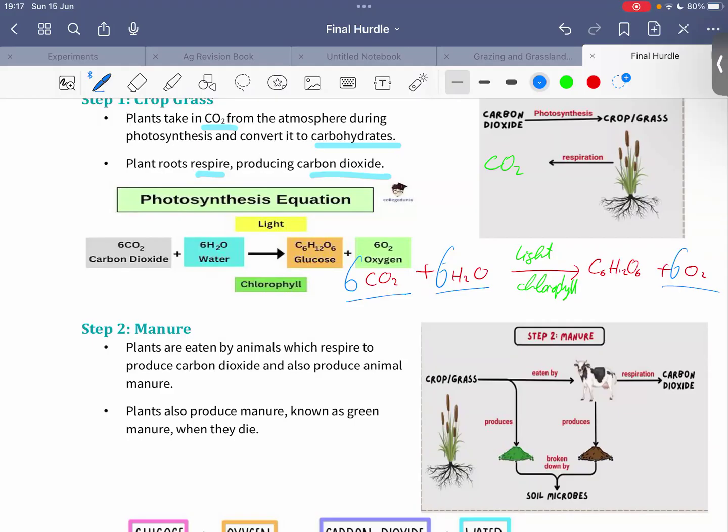That'd be a lovely question to come up, and then what would come after that would be the adaptations of your leaf: your waxy cuticle, having your stomata, talk about your palisade layer, large surface area, thin for diffusion of gases, all those different things in your plant physiology. Beautiful question.